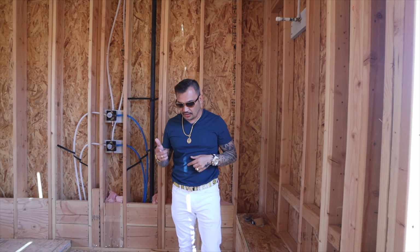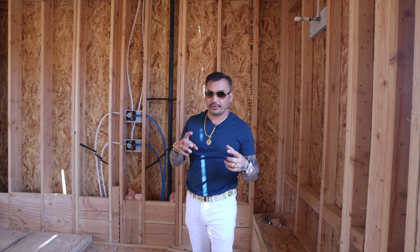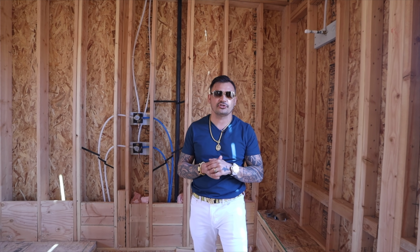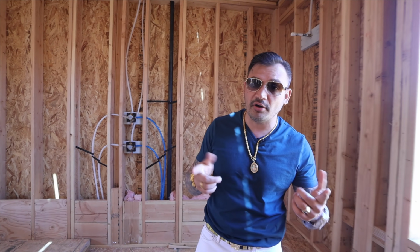But also you can change the pressure on your water at the garage, but it's highly recommended you keep it between 65 to about 75 according to the home inspectors. So you don't want to go any higher than that because you can literally blow out these fixtures, okay? Now one thing is some of these fixtures are also designed to save as much water as possible as well.